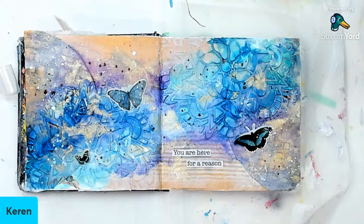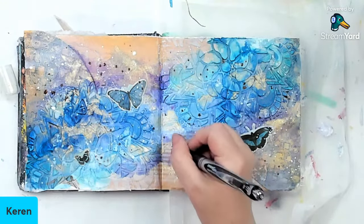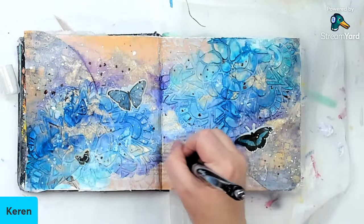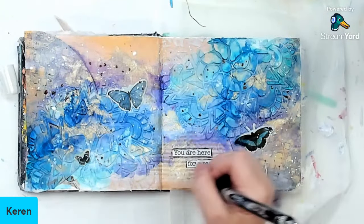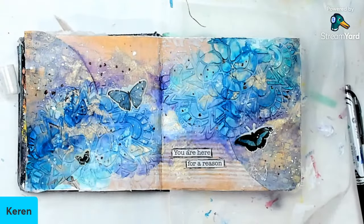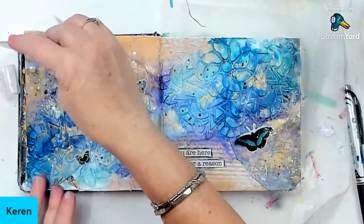I just like keeping it simple. I'm going to grab a little, let's see, is this dry? Yeah, I'm going to add a little black one. I'm just going to outline it so you can actually see it. You can also, there's so many things you could do. You could add things like markings. I always go out of my way to show more and more things, but you could just do it.